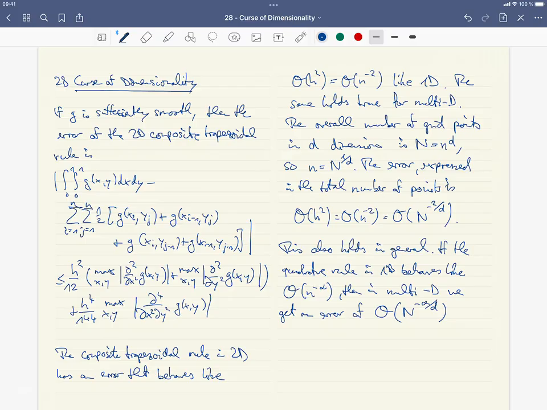And now if I look at this, and again, this is called the curse of dimensionality in the literature. If I just look at this, I see that the convergence rate behaves badly with the dimension d. Yeah? So say I use the composite trapezoidal rule and I use it in 10 dimensions. That only has a convergence order of 2 over 10, 1 over 5, which is really, really, really slow, much, much slower than Monte Carlo. And don't even imagine doing these methods in 100 dimensions.